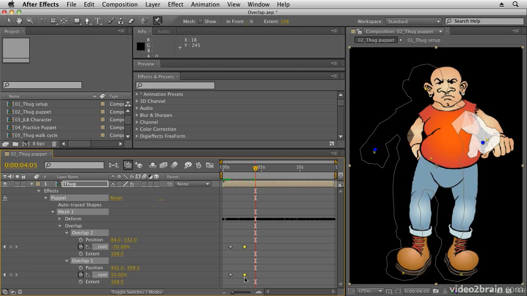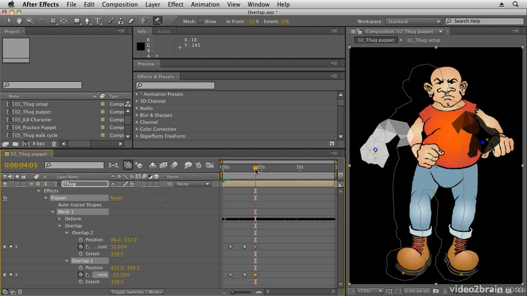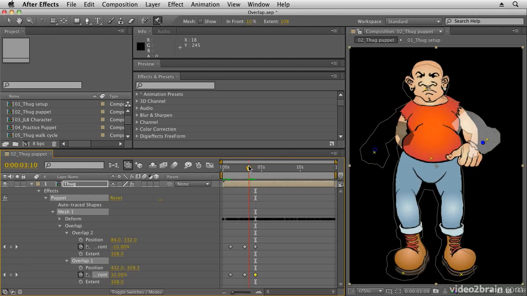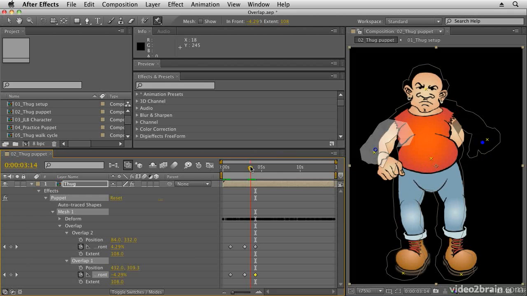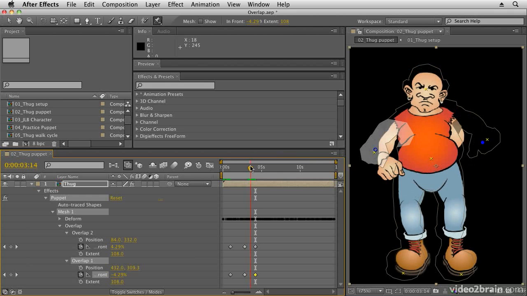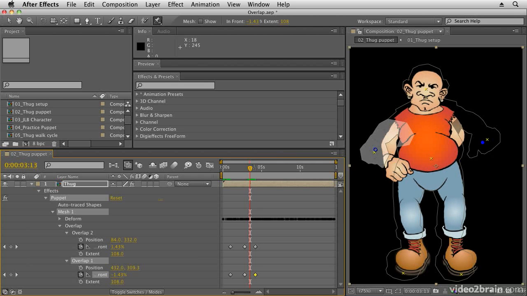And then we'll change it to in front. So what we can do is just copy this keyframe and paste it into this value and do the same: copy this keyframe, select this value, paste it in. So we've now got them moving in front and then behind. Now obviously you would keyframe it so that it doesn't just suddenly jump like that, but you'll see how you can switch from one being in front to one being behind and create that kind of seesaw dance there, where he's moving one hand in front, the other hand behind.